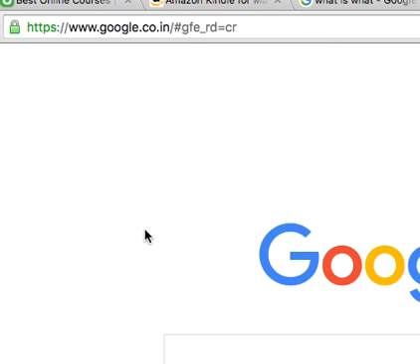Let's take a very basic example: you are hitting google.co.in from the Chrome browser. Once you hit this request based on the HTTP protocol, it travels to Google's web server.